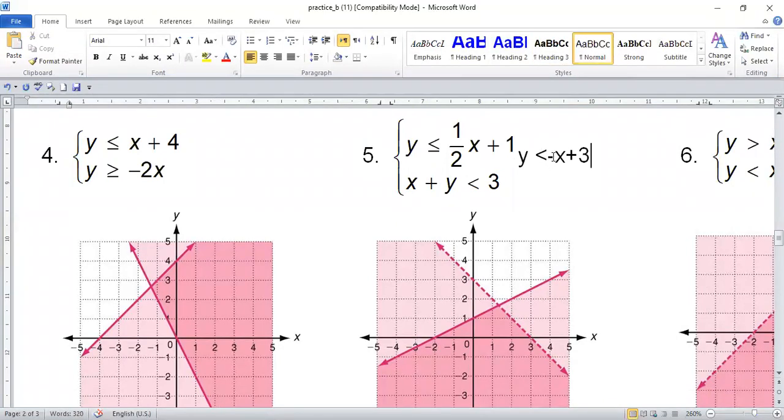So the slope is going to be -1/1, and the intercept is going to be 3. So start at 3, -1 means 1 down, 1 to the right, 1 down, 1 to the right, 1 down, 1 to the right. You will join it with a dotted line because that says only it's less. Now when they say it's less, of course you'll be shading all this part which is below, and again this also says less, so you will be shading all which is below that line.